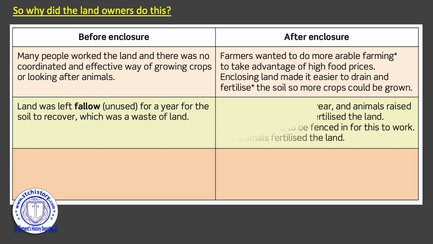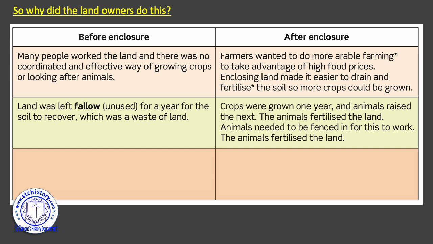So after enclosure, the farmers, the landlords if you like, can grow crops one year, and then the year after they can use it for animals. Animals, with their waste and their poo, can fertilize the land, and then the next year it can go back to crops and so on. So you've got this system that keeps that land generally useful or worth something, and the only way to do that is to enclose it so you can have certain fields doing certain things. This is generally what happens in the agricultural revolution, which improves farming no end, and in the end improves the amount of food that we produce. But at the time, it also means less land for people to grow food on. The common land is gone. So whilst we can see the issue with it, we can also see possibly the reason why the landowners did it.